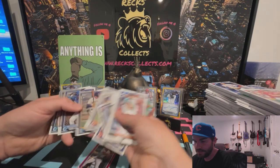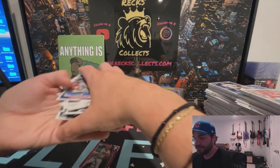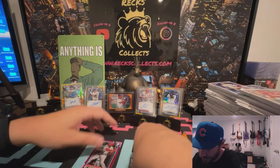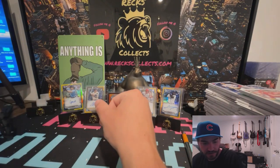Brooks Lee, there you go. Del Torre and Elkins to finish us off there. So there we go. The lowest card we pulled was a 10, and it wasn't a signature, which kind of sucks. And it wasn't a Bowman first either.